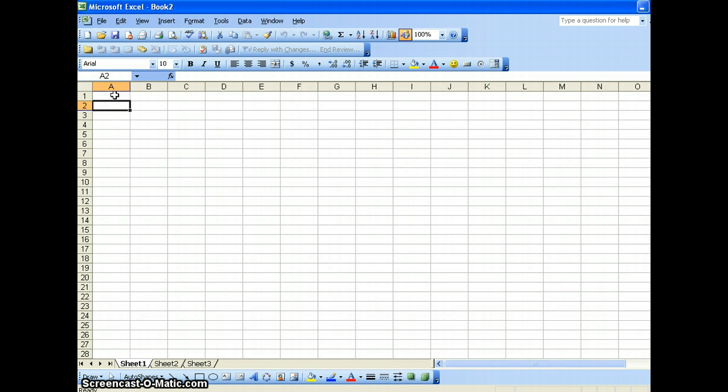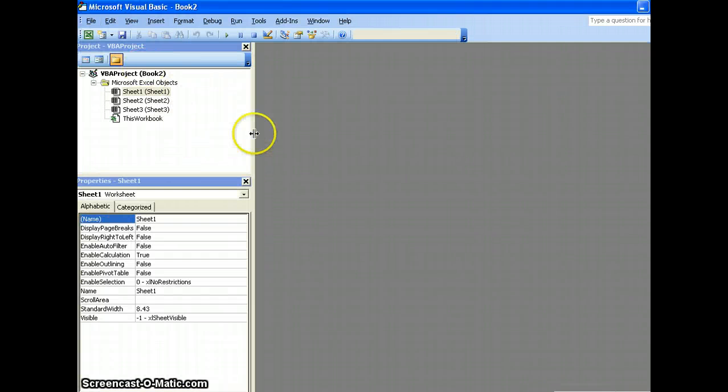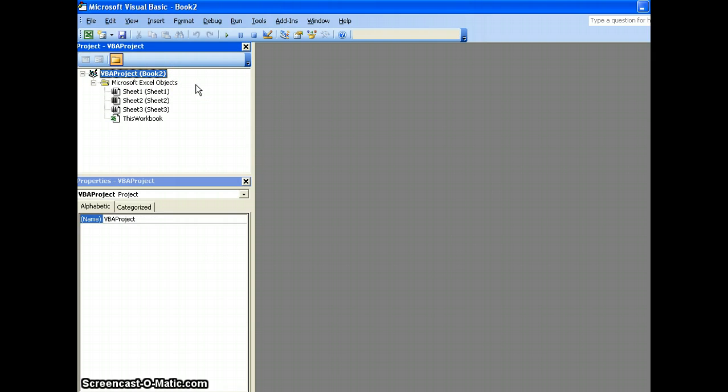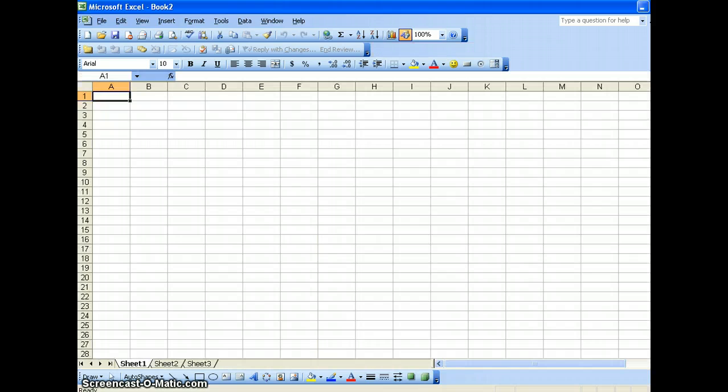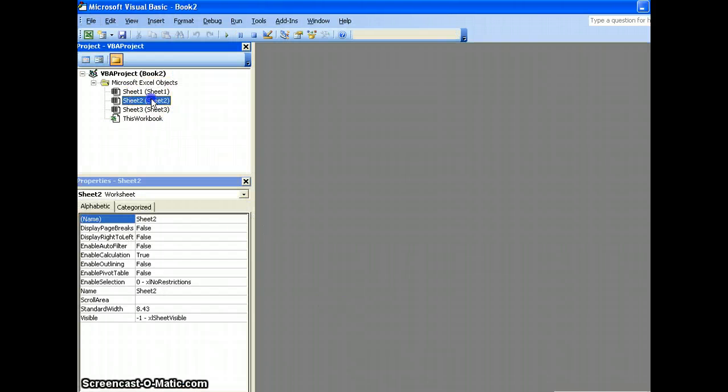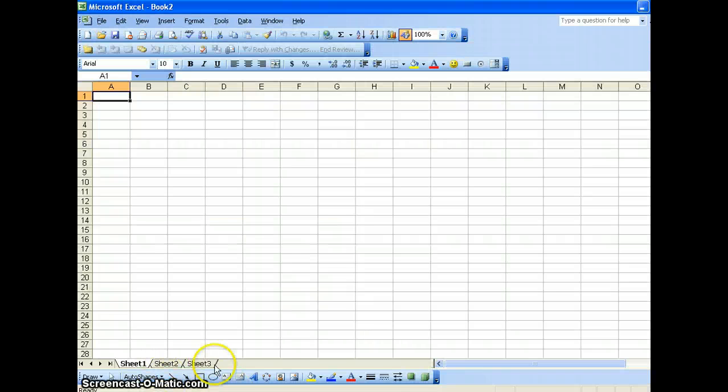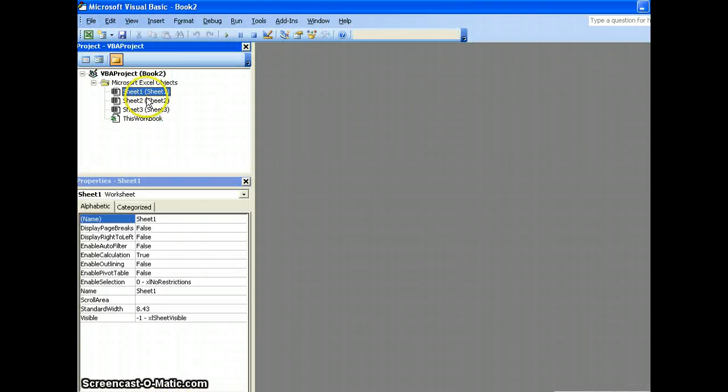So now first, to get into the Visual Basic editor, which is where we enter the code, you can press Alt F11. Alt F11, and what you see here is the Visual Basic editor. So let me just guide you through how to look at this screen. On the top left hand side, what you have is the Project Explorer, where the project that we are currently opening now is VBAProject Book2. This is actually the same name as the file that we have, Book2. So under Book2, we have 3 different sheets, which correspond to the 3 sheets here.